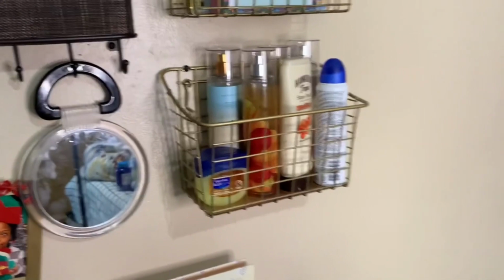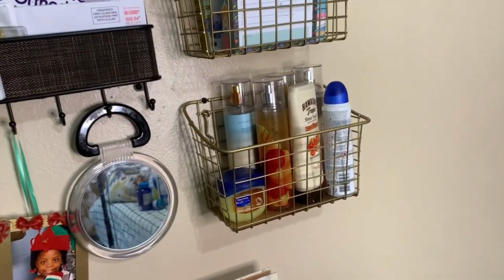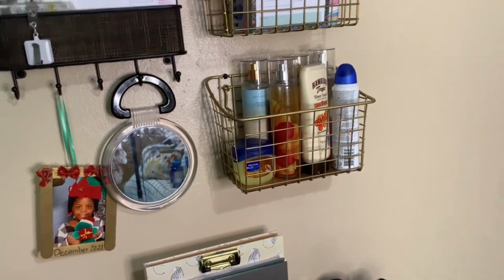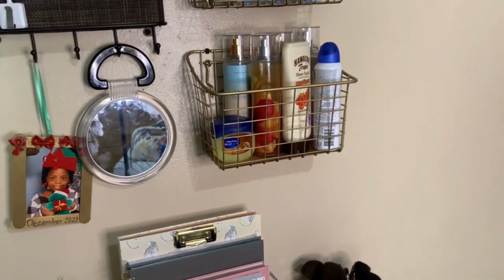And up here above my desk, I just have some of my hygienic items like body spray, deodorant, etc. But I do have more that I keep somewhere else. But those are just things that are just there, okay?